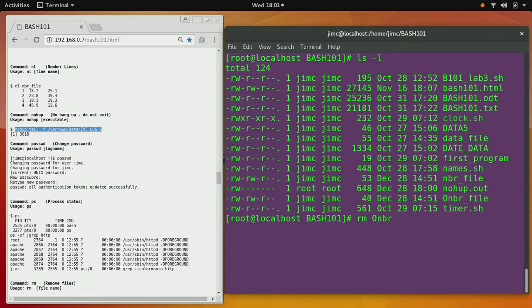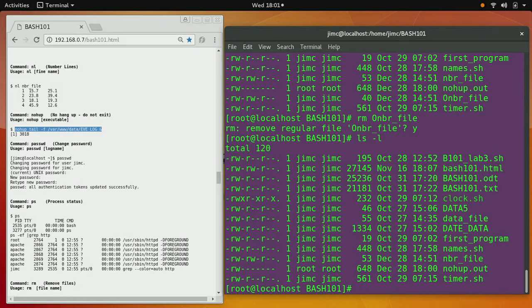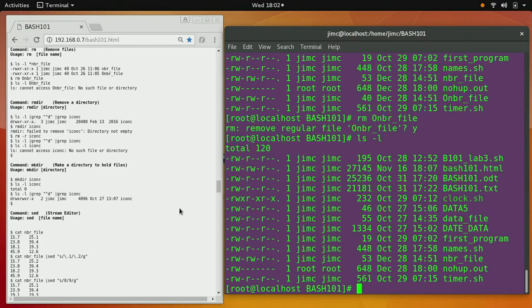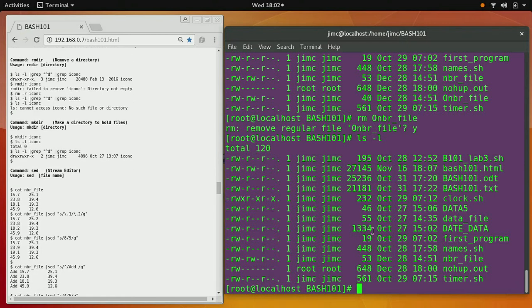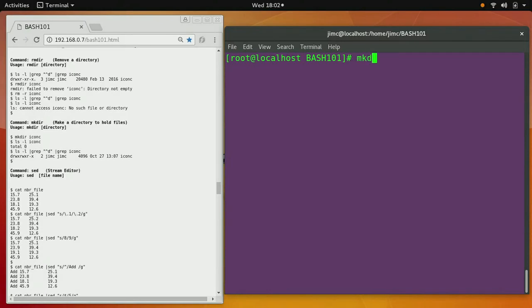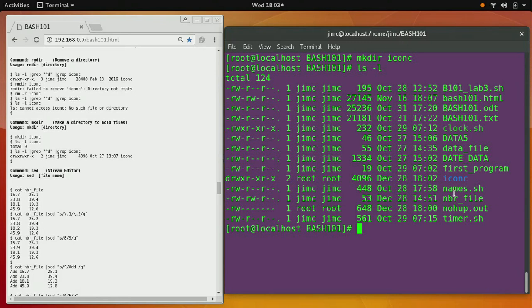The remove directory command, rmdir, will remove the specified directory if the directory does not contain any data files. If it is desired to remove a directory and all files within that directory, then use the rm command with the -r argument.